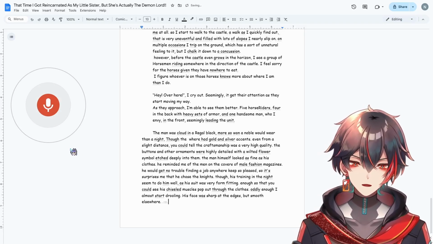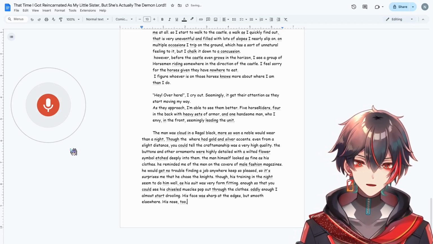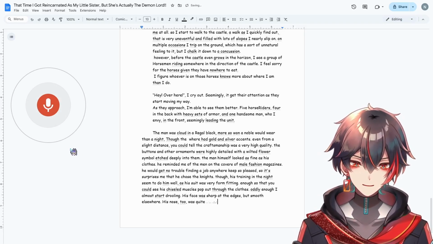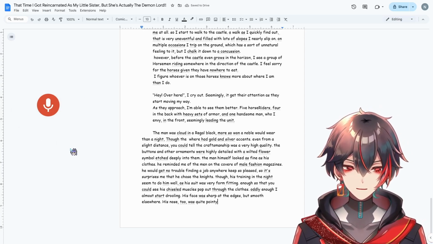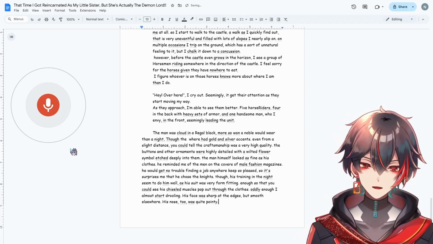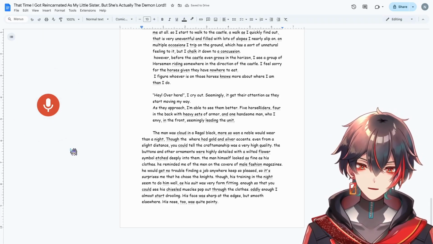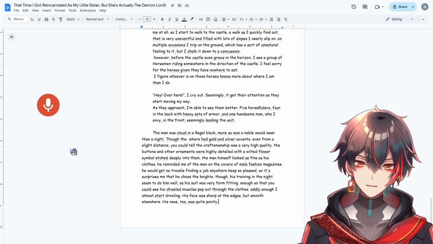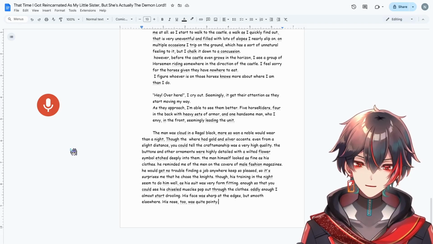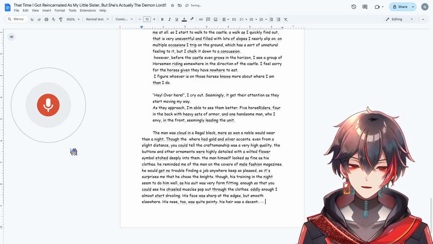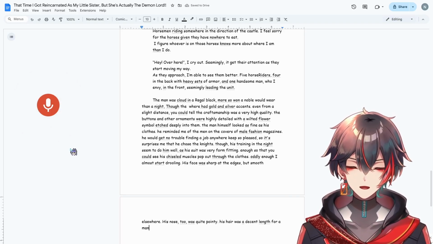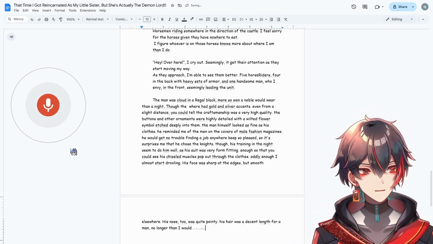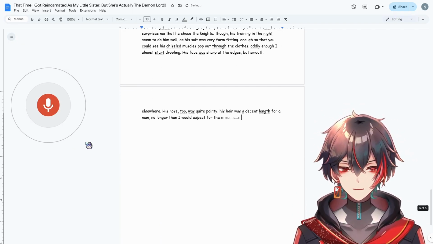His nose, too, was quite pointy. His hair was of decent length for a man, though longer than I would expect for the Royal Knight.